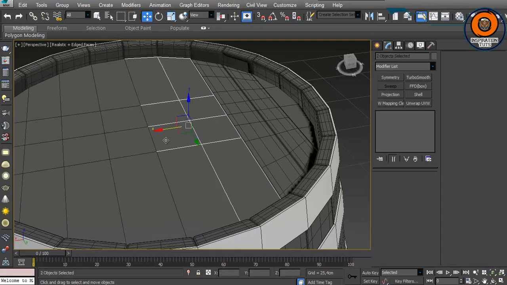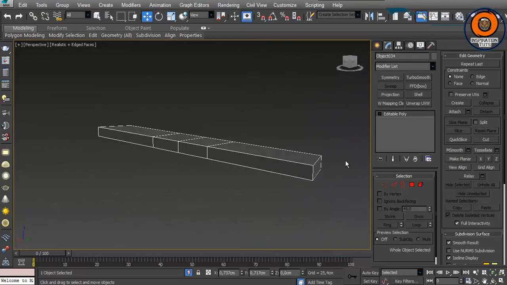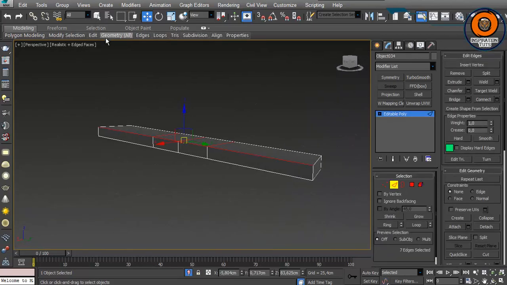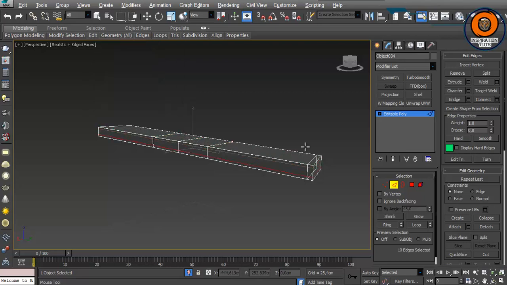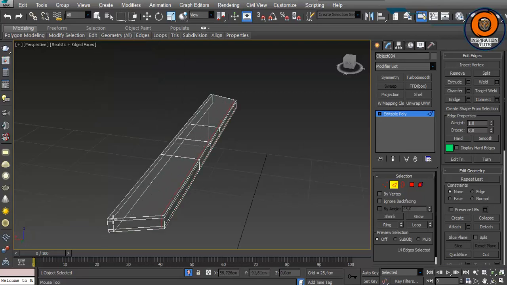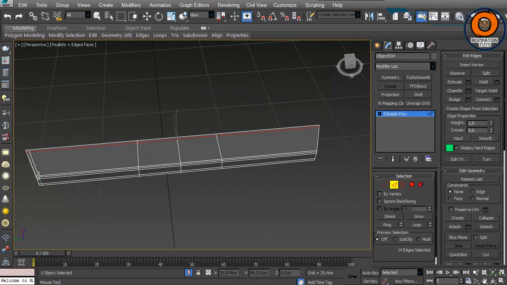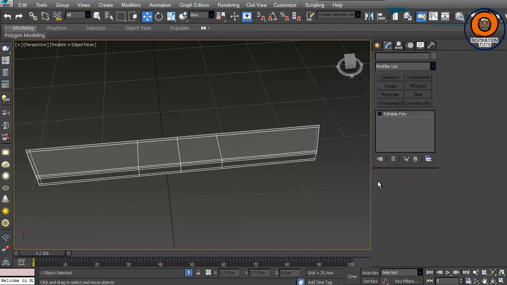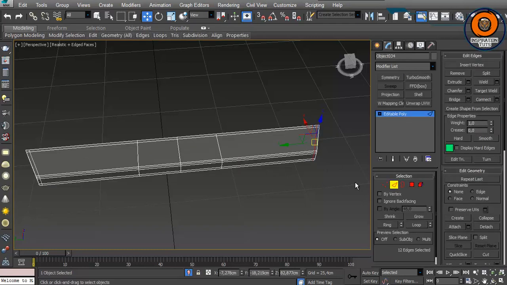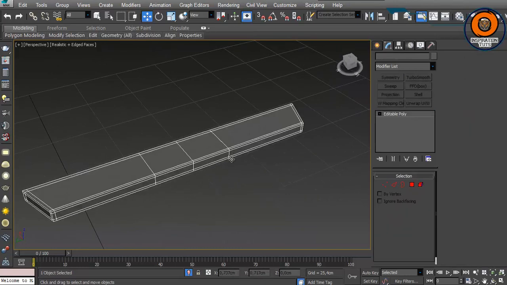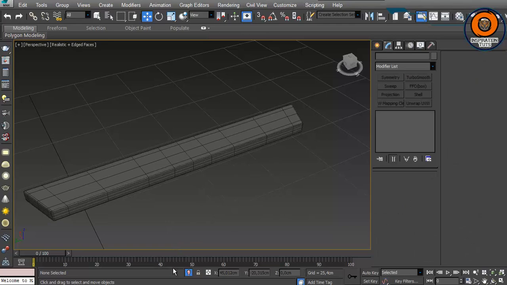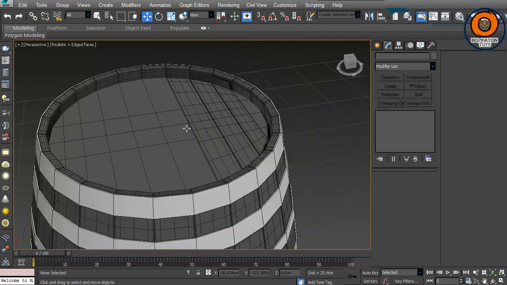So I will do the same thing here. Isolate, Swift tool. It's very good actually. There is a good trick I would like to use, which is to attach all these pieces together, do the supporting edges, and then separate them.